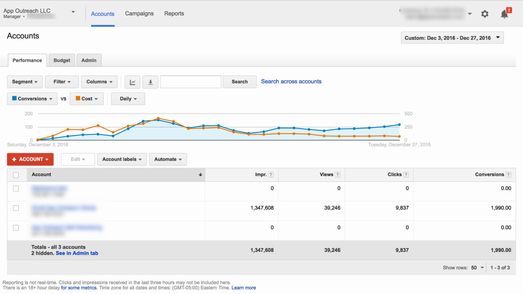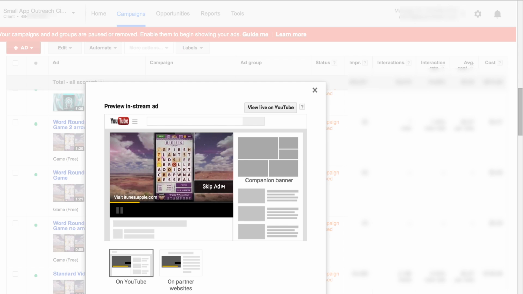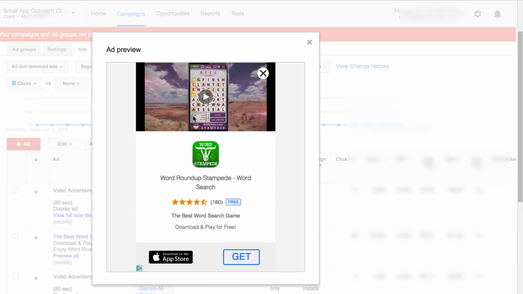Now, these video ads are going to run on mobile phones, just like this, either in front of a YouTube video or in the middle of a mobile application as a pop-up video ad. And these are going to allow you to get really high conversion rates when you're trying to get high quality users to your mobile app.